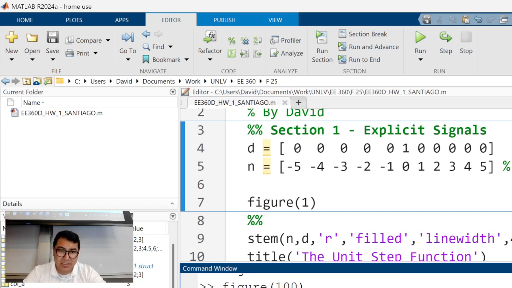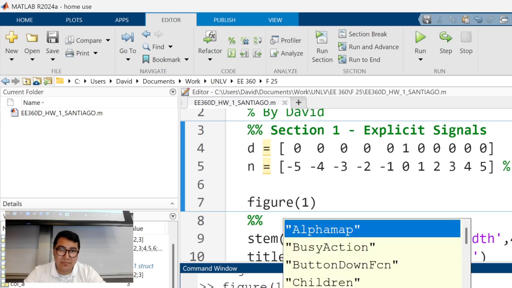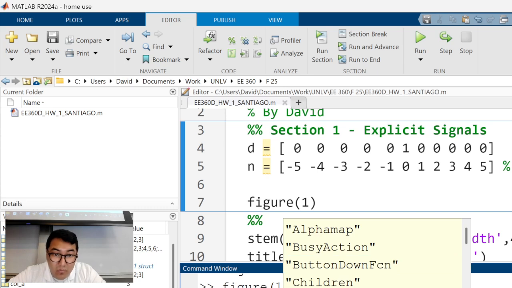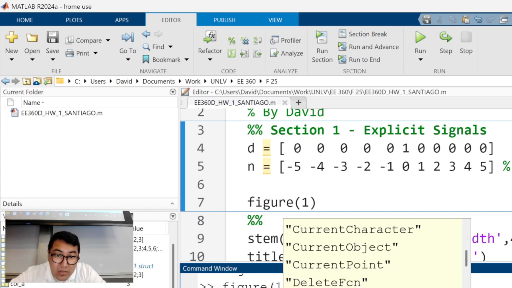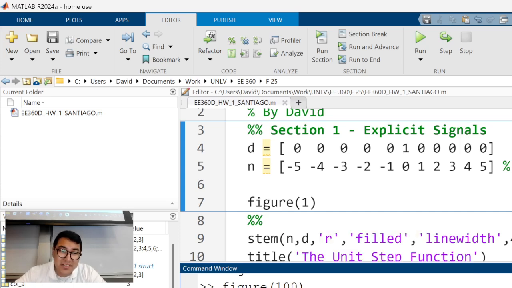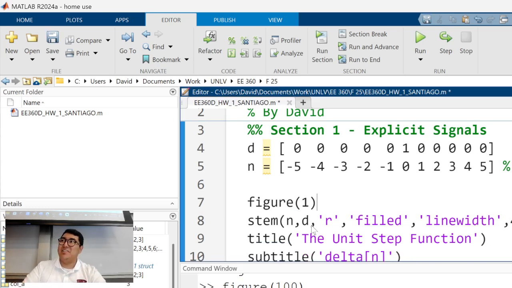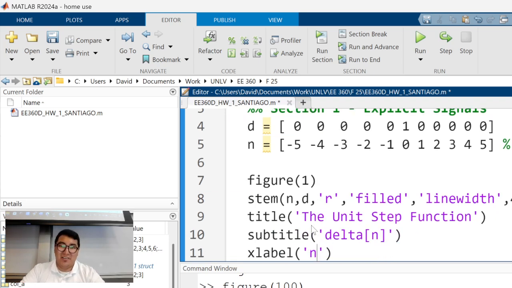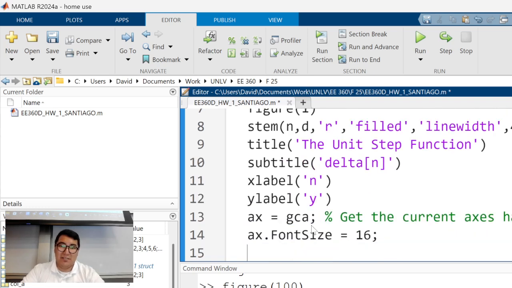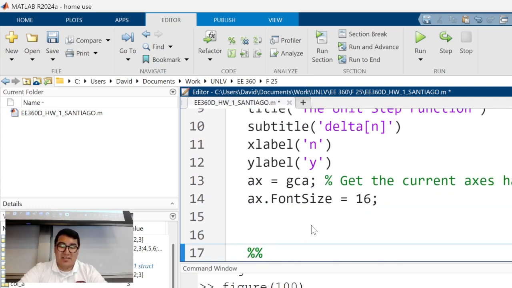Let's see. Wonder what I can do with it. There's a way to do name. There's a way to name your figure so you can change the actual name of it. Does that make sense? And then the stem function itself is the thing that actually paints into the figure. Does that make sense? Good? And then title, subtitle, X label, Y labels, right? All right. Now let's do section 2, I guess.